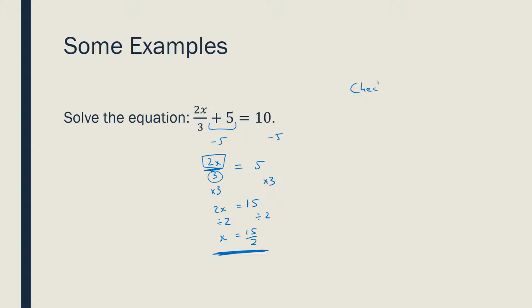We're going to check, and the check is good because you could make silly mistakes like I did here and not notice them. But when you do the check, you'll see that you do need to go over and change it. So the check is the same as it was the easier version. So the left-hand side is going to be 2 lots of 15 over 2. It's a bit of a complicated one. Over 3 plus 5. It becomes simpler because we get 15 over 3 plus 5, which is going to give us 5 plus 5, which is 10, which is the right-hand side. So that's correct, and we know we've worked that one out properly.